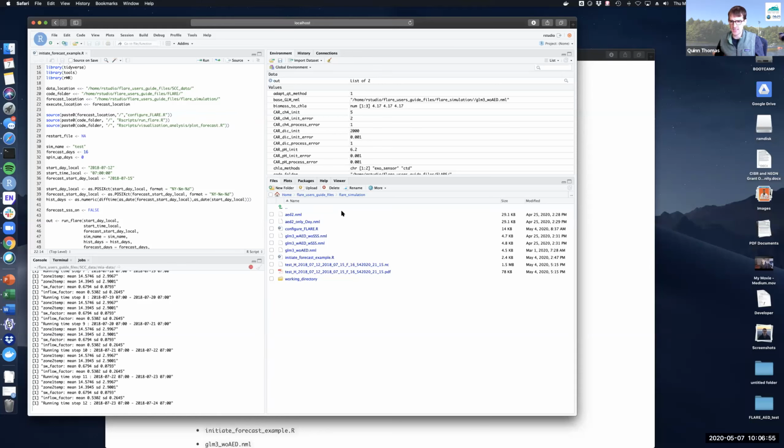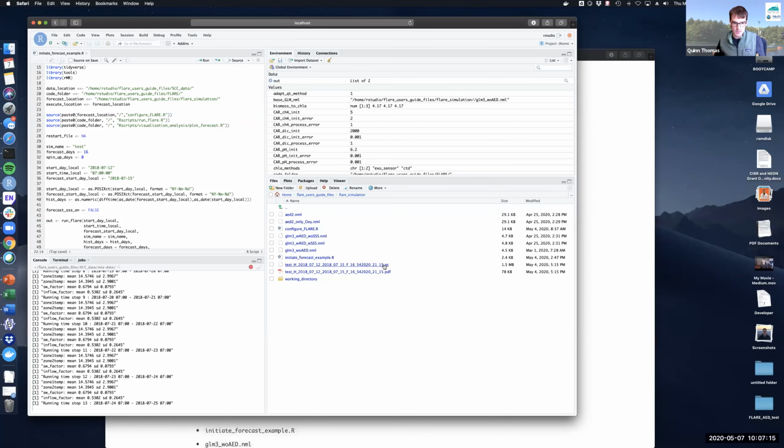I couldn't figure out how to get GLM, the name list, to put quotes around two things next to each other. So instead I just copy a file, so I don't have to change the file name in the name list. Gotcha. Copy the file to the name it's looking for. Gotcha. Okay.